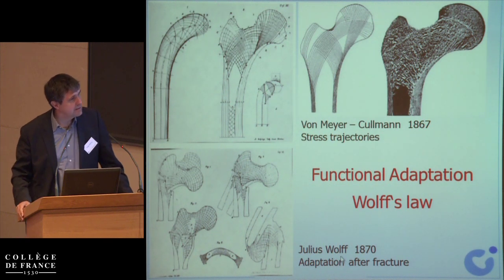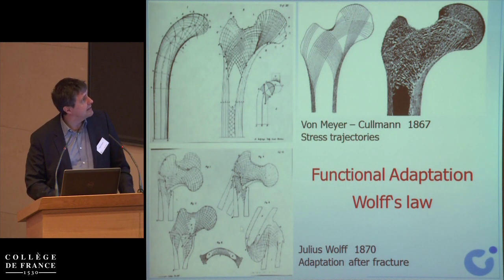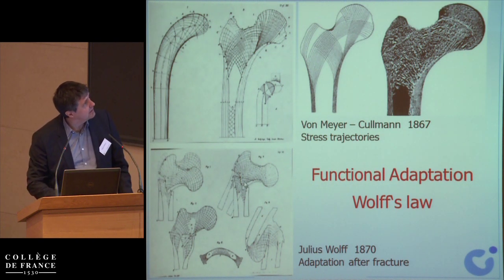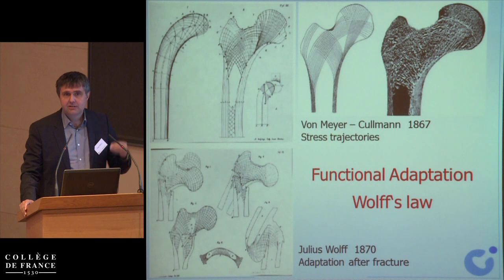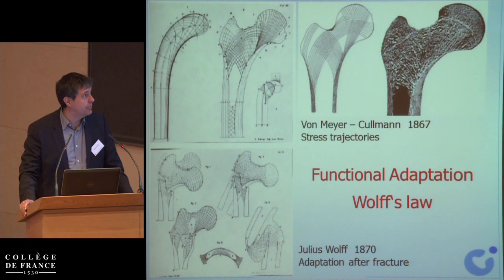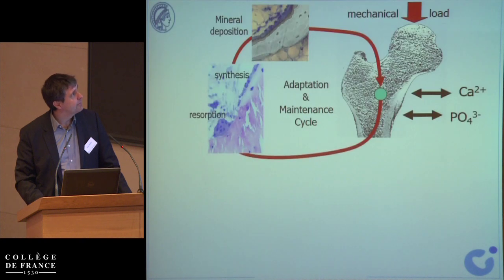Julius Wolff, an anatomist in Berlin at the Charité, discovered the same thing. Plus, what he also noticed was that if there was a fracture in a piece of bone, and the fracture healed badly, meaning with the bones not put in the right place, you would get a rearrangement of the architecture that would adapt to this abnormal situation. So even though the situation was abnormal, the bone would remodel in such a way that it would cope best possible with it. And these are some of the original drawings of what happened in these particular fracture cases from the 1870 book.